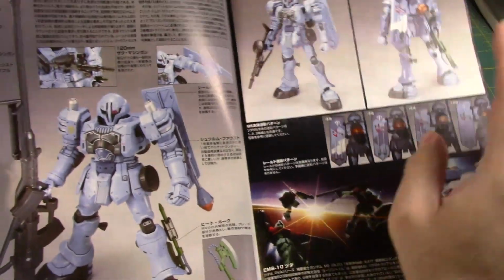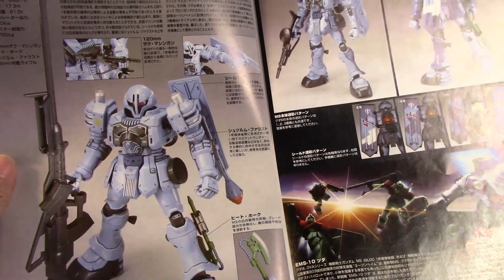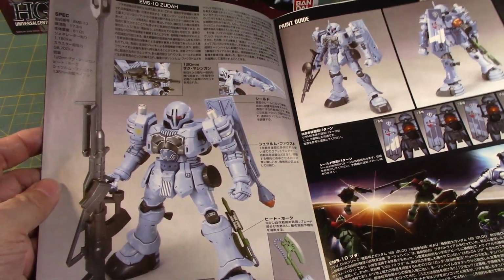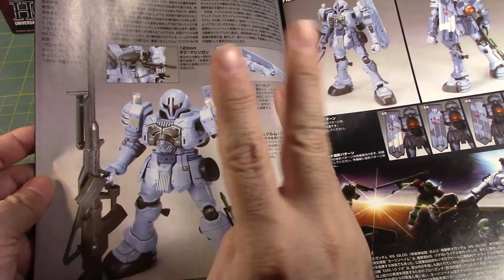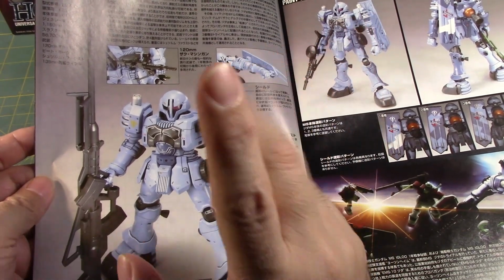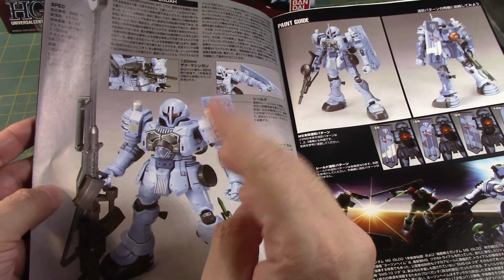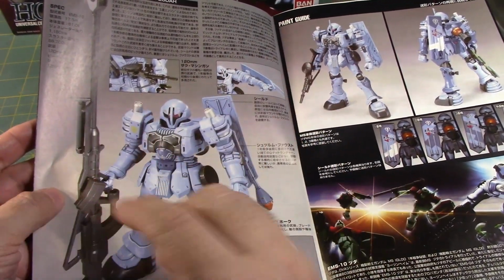This is what it looks like with it. That's actually a nice gun. I like that. Especially when I was playing it in the game, where one version has only 3 shots, and then the later version of the mobile suit in the game has 4 shots.